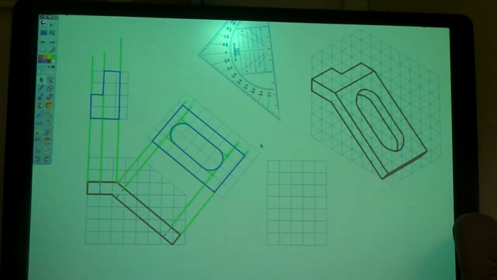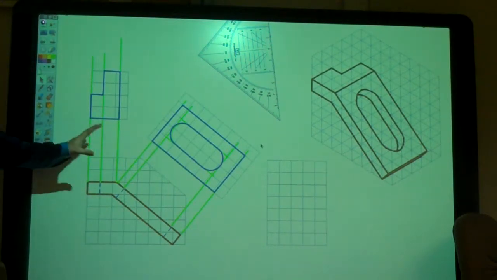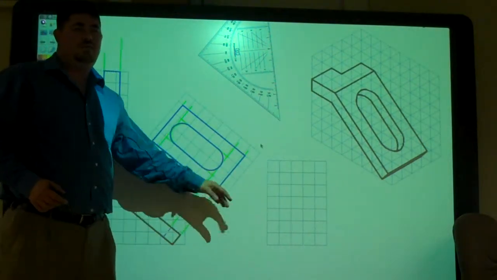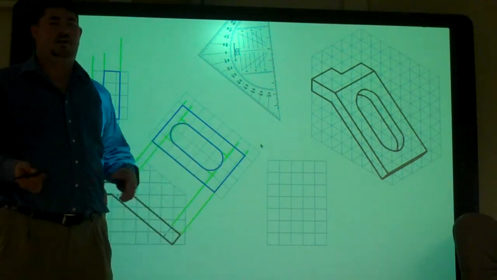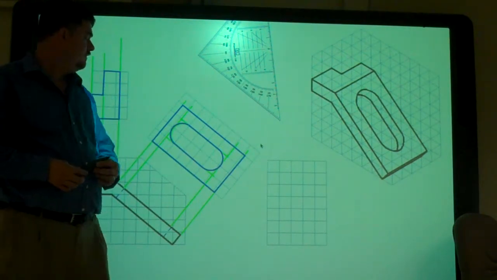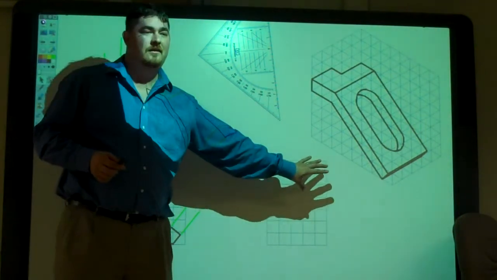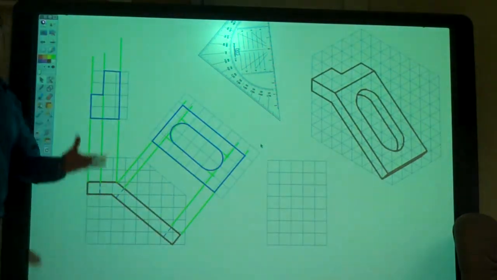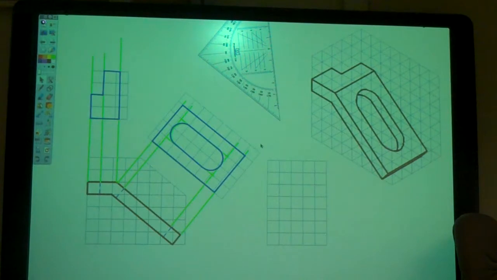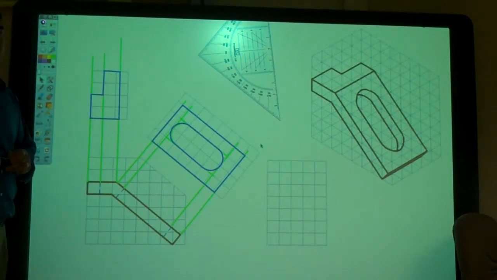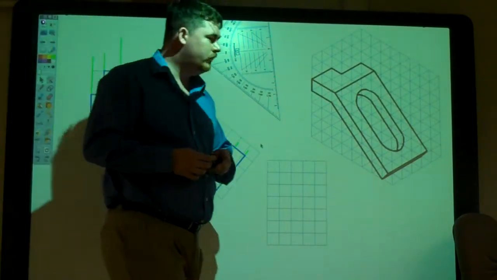Pretty tricky. So, any questions? That's all there is to it. Auxiliaries are not hard. It's the same thing we're doing before, but now instead of going straight, we're going at an angle. Piece of cake. A lot more construction lines, right? Not really. I would have done all these same lines going this way, so it's really about the same. It's just I'm doing it at an angle instead of straight. That's it. Questions? All right.